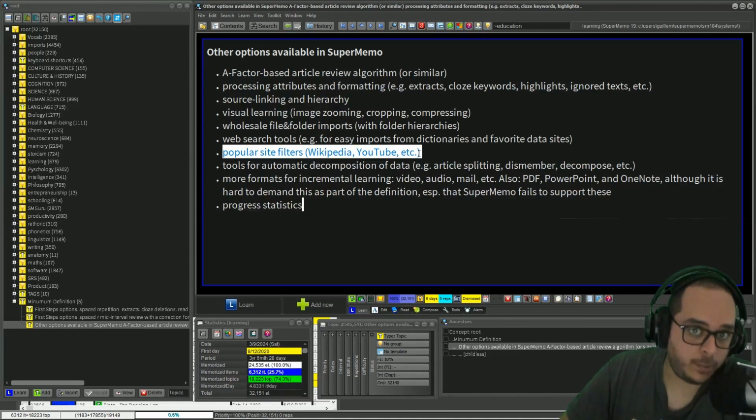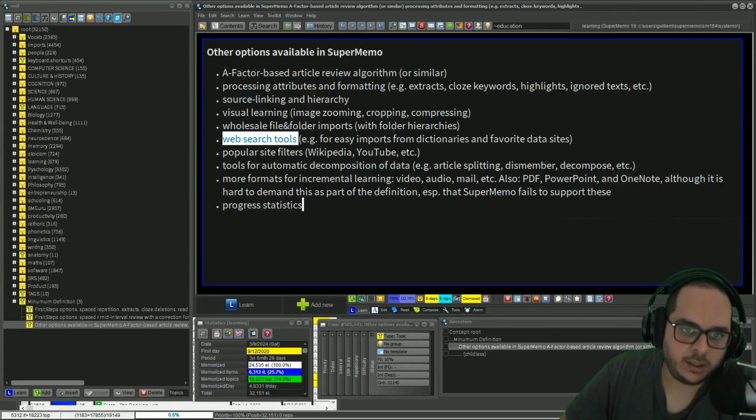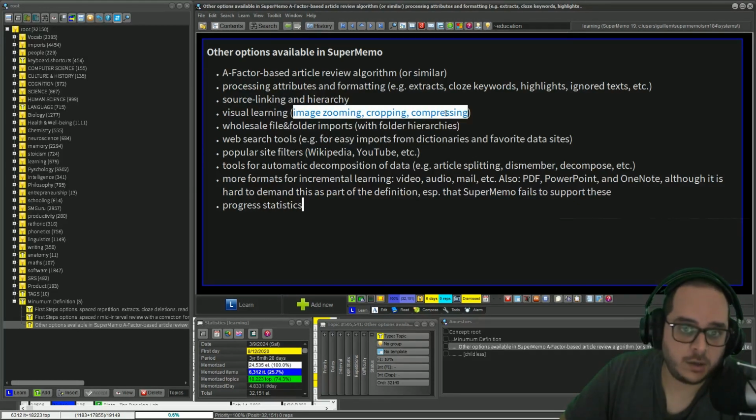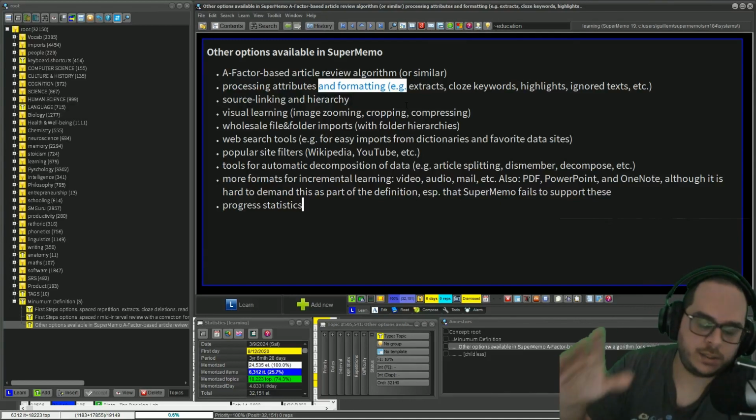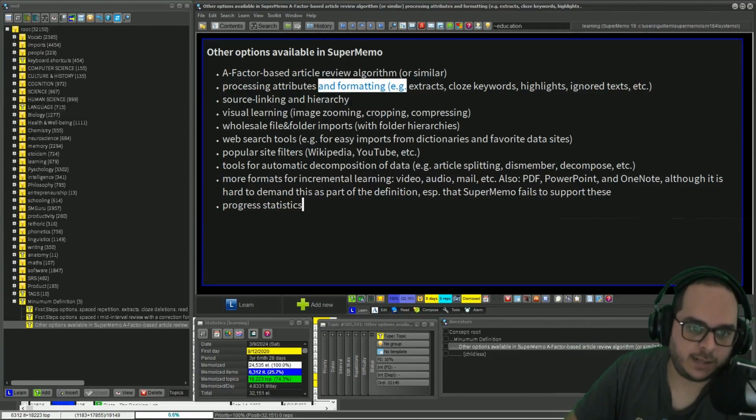If I want an easy import, that was vital. I want to import easily from YouTube, Wikipedia, whatever that may be. I want to quickly search, have more visual learning, so features to crop images, compress images or zoom in images, formatting, like putting colors, bolding, all of that.